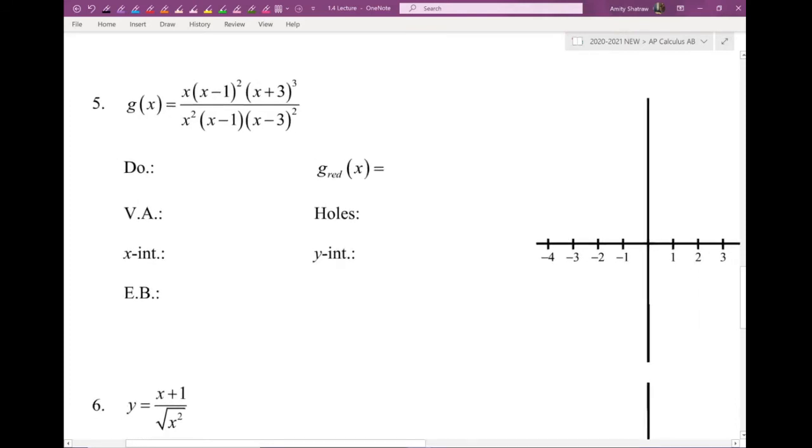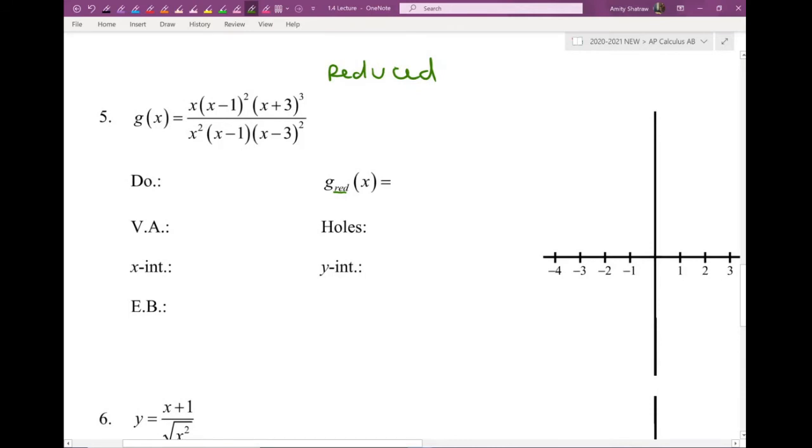Okay, so for number 5 then, I did want to mention one little thing, which is that this right there, red, R-E-D, it means reduced. Okay, so it's not obvious if you've never seen calculus teachers like to use a lot of subscripts. So that means reduced, and that means that this up here can actually be reduced. I'm sure of it. Think about it. I have an x over an x squared. Those simplify out into just regular x.